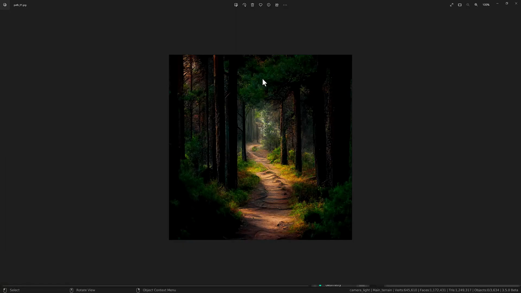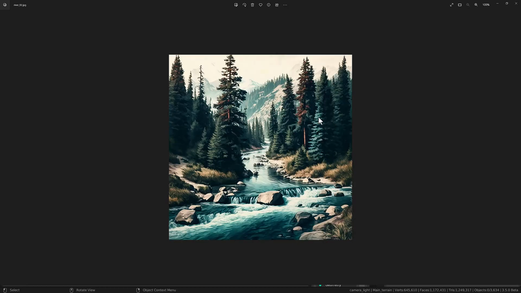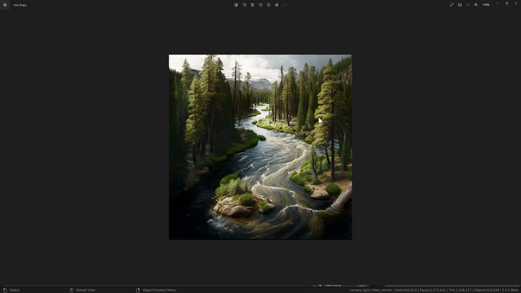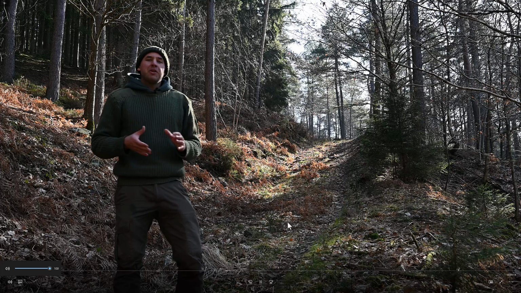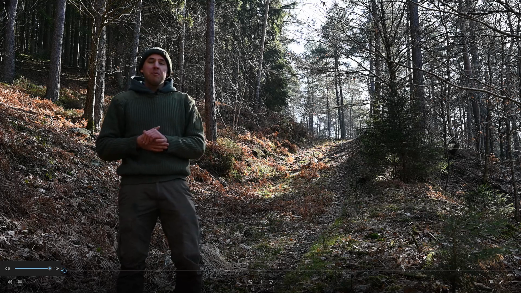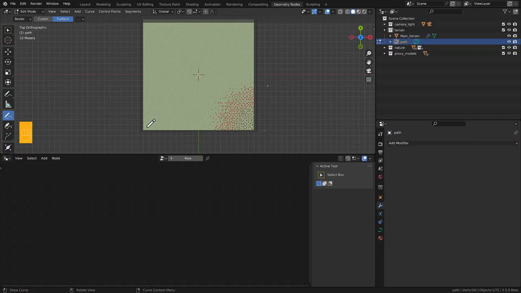But before we jump to the creation of paths and river, I like to gain some inspiration by using an AI image generator and looking at how paths, rivers, and trees look, how they flow, how the real world looks by going to a location and just observing it. And also me for a path demonstrating how it all looks. So from this point, we can start working on this workflow.